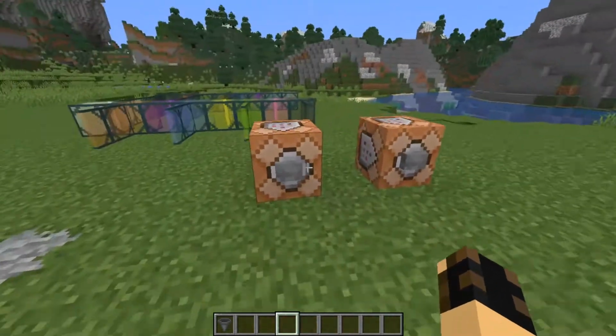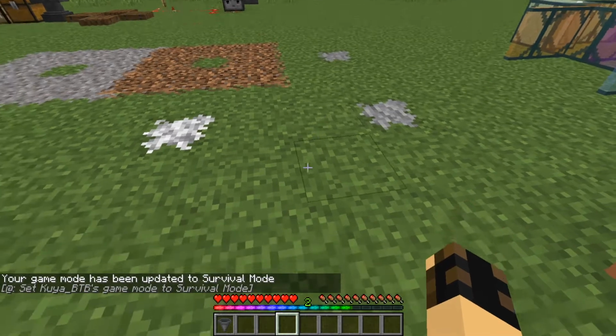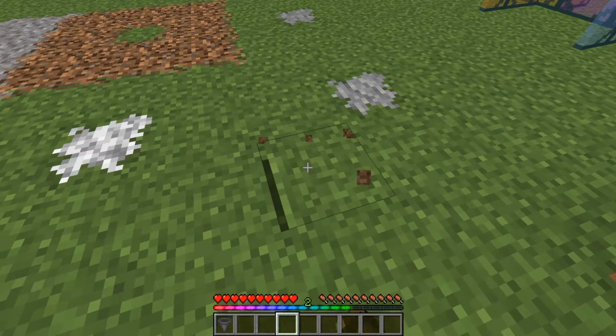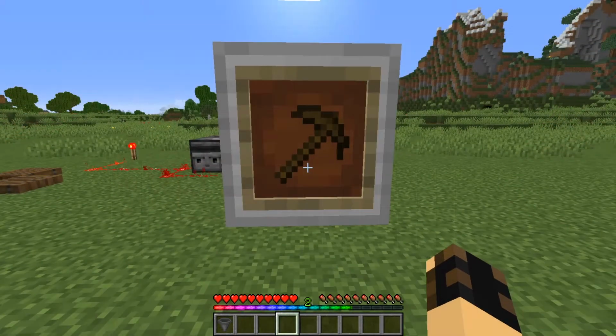If we head over here and I jump into survival, you'll see my experience bar is a rainbowy color instead of just the plain default. If I break things, it doesn't break. It just puts a little progress bar all the way around. All kinds of things. Over here we have a pickaxe that is damaged, almost broken. You can see that it's deteriorated, and it's enchanted as well. So you can see that the enchantment glint is not what the vanilla one is.